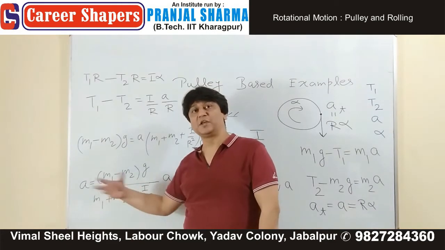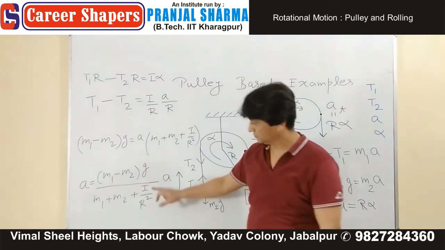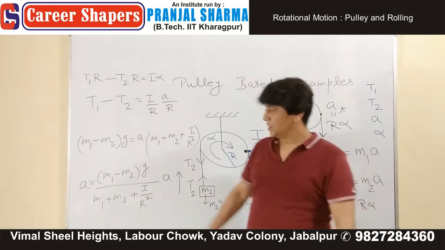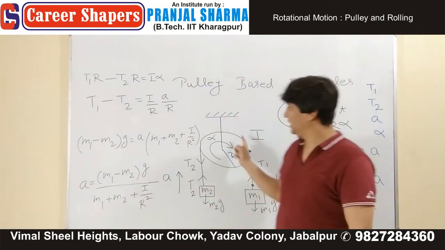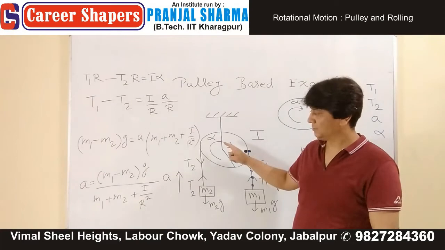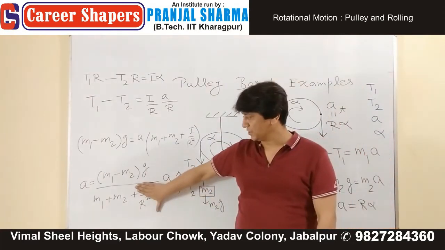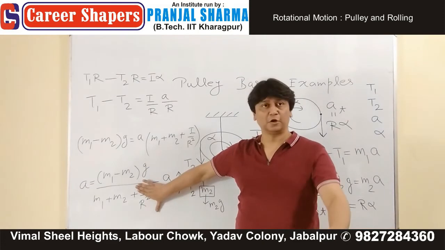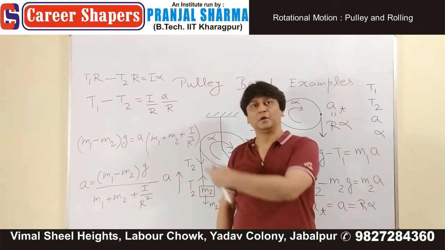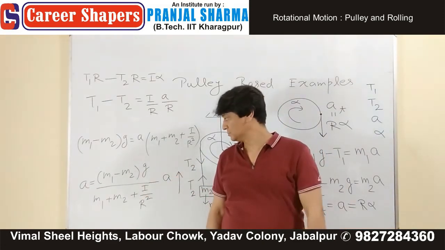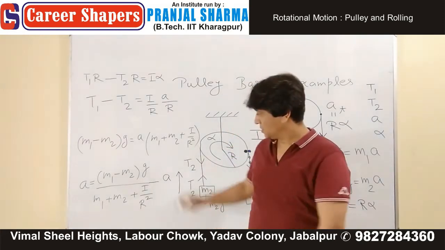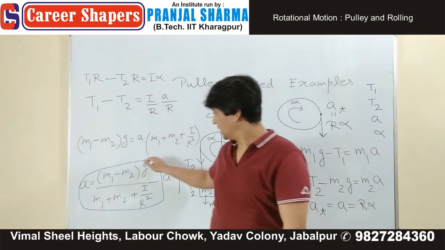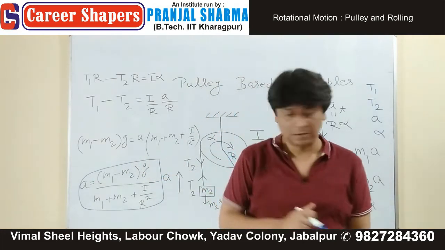What is the mass equivalent of the pulley? I upon r square, as a trick. In laws of motion, the pulley does not rotate, and therefore we are not dealing with I. Forget about I. This is the answer in laws of motion. This is the answer in rotational motion. Put the whole thing inside a boundary like this and remember this as a result.